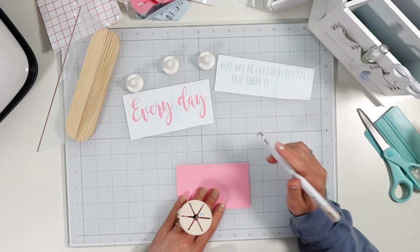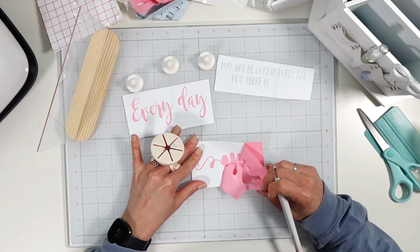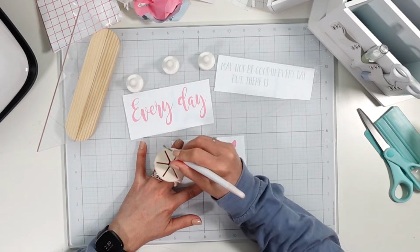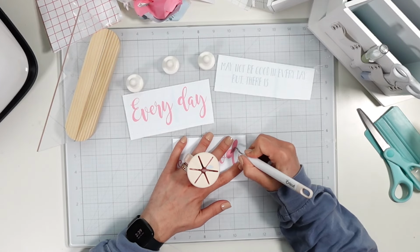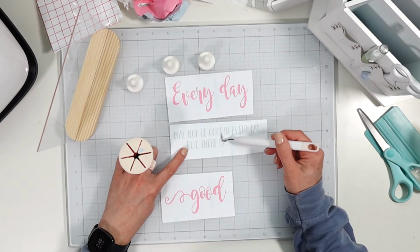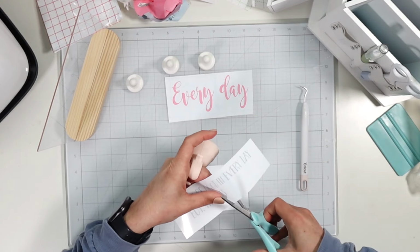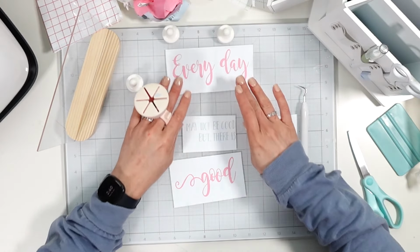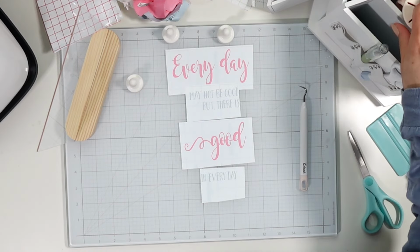Okay, so we've got every day, and then this is the bottom portion of the design. Love this script font. Once again, this design is incorporating 2 different font styles, which is really nice and visually appealing with the variation of text. Okay, so this is what it's supposed to say. Every day may not be good, but there is good in every day. And that is how it is going to appear.